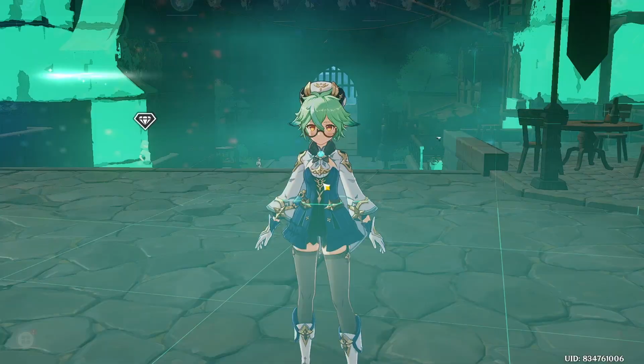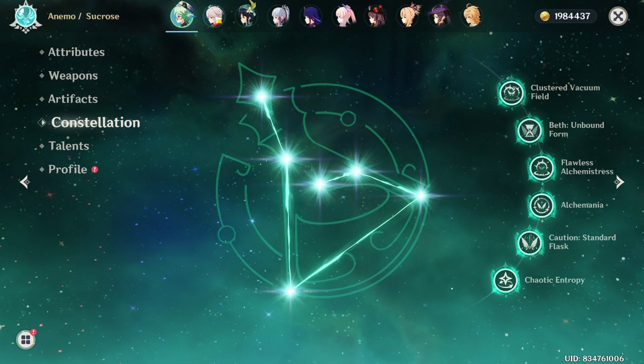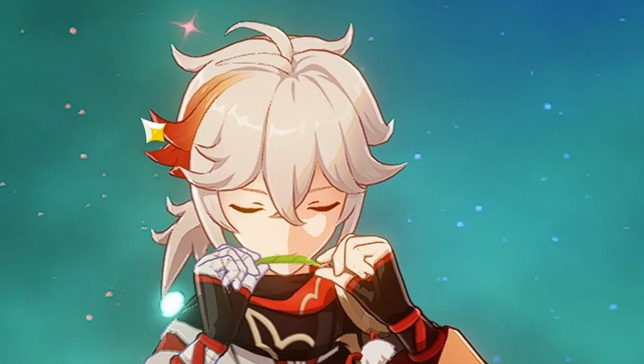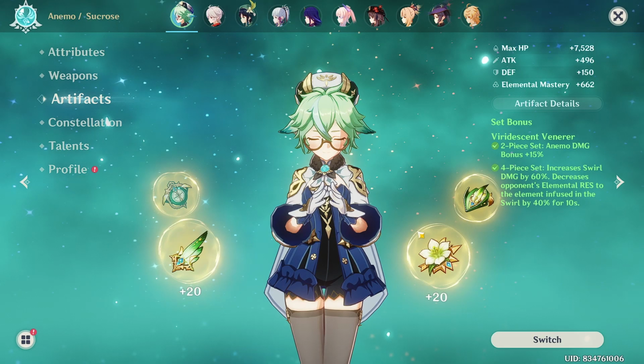All right, starting off with Sucrose, constellation wise, if you do not have any constellation, the best thing you can do with Sucrose is use her as a support character. Support character means you use her just like you would use Kazuha. I will compare both of these characters and give you a general intro. The only artifact you have to use is the four-piece Viridescent Venerer artifact, with elemental mastery goblet, circlet, and sands.